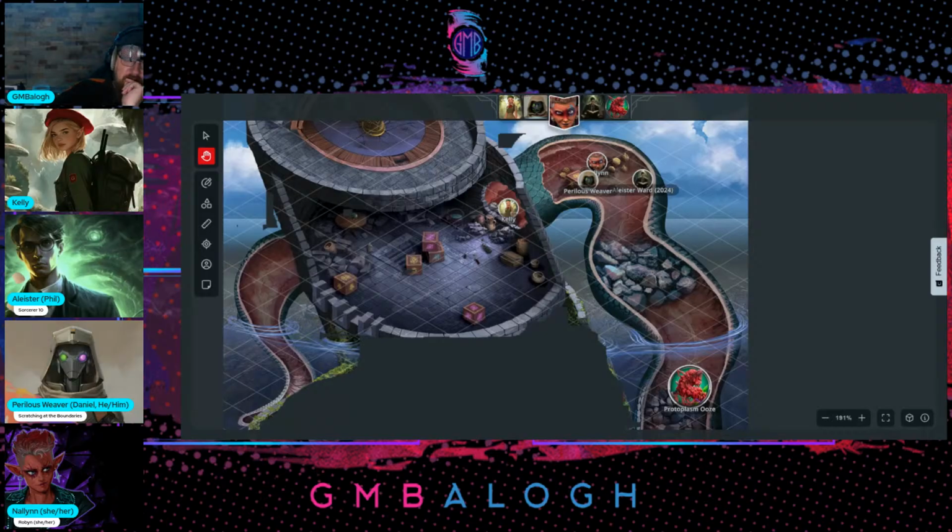Nalen's gonna hop on over here and do a kind of a PW thing. I'll start dragging Alistair back around this corner. And as I'm doing that, I cast a 3rd level Cure Wounds on him. Very nice. 35 HP back. And I will, as a bonus action, use the last of my little dice and give myself more HP also. All right. What does your healing look like, Nayland?